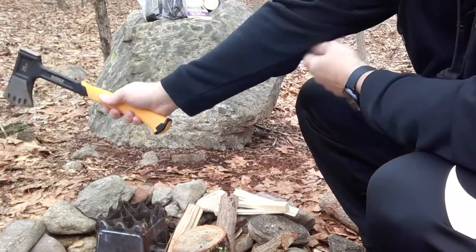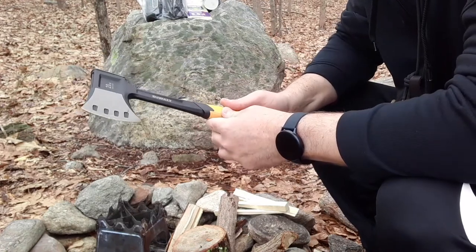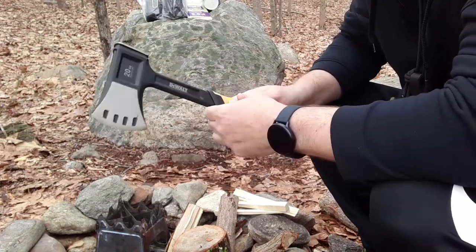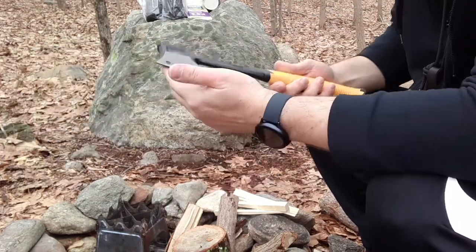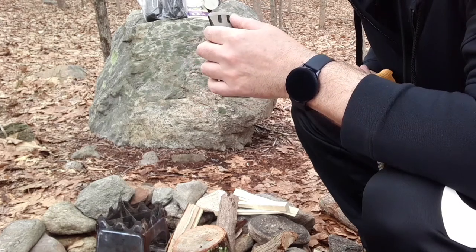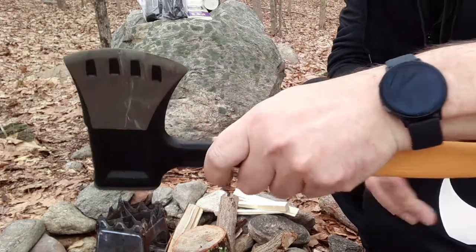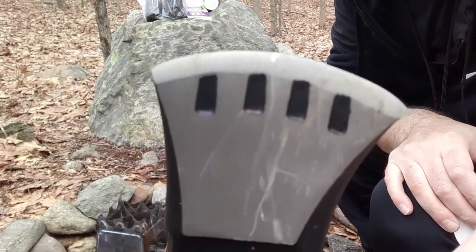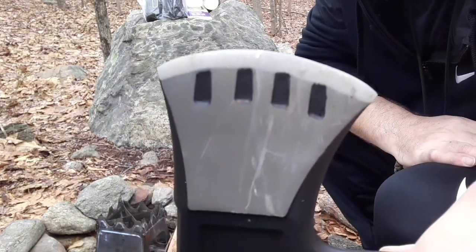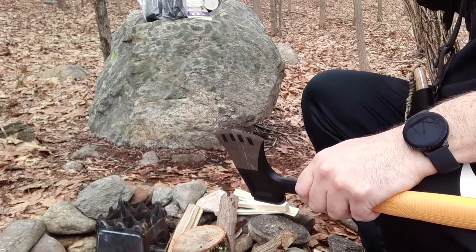I got one of these little Smith sharpeners. It's got a carbide blade on one side and a ceramic rod on the other side, and it fits right in that thing. I did chip it on the rock a little bit, but not too bad. It's got a little chip in it. I don't know if you can see that little chip right there. It's really nothing. It happens. No big deal.